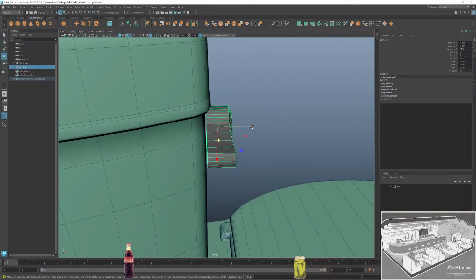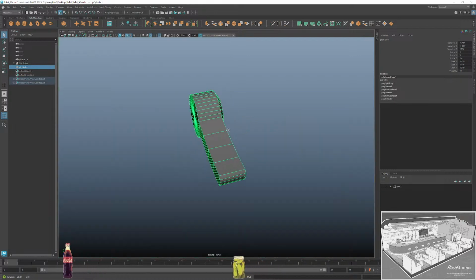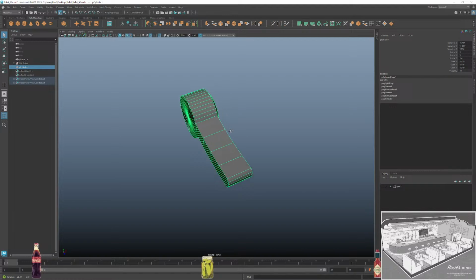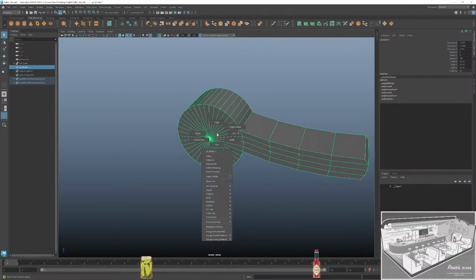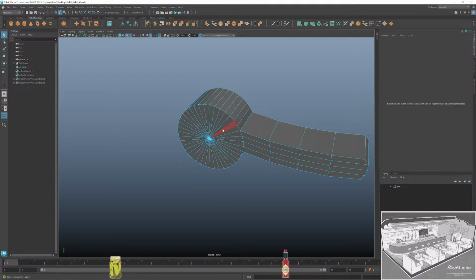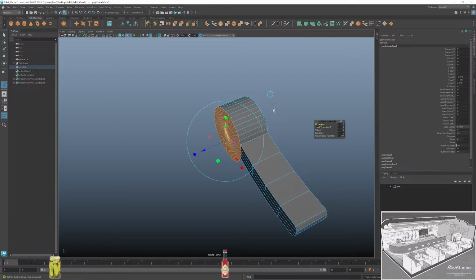Okay, let's see. Now I would like to actually get the... yeah, let's try this. So face, tab, and paint. Oh, it's super nice. Let's do another extrusion right here.